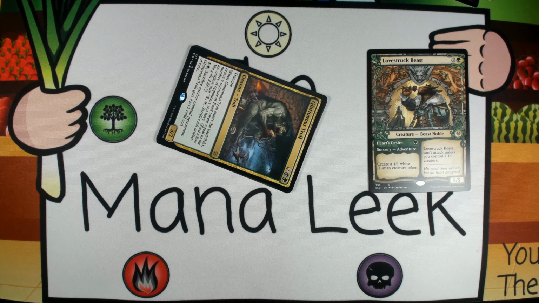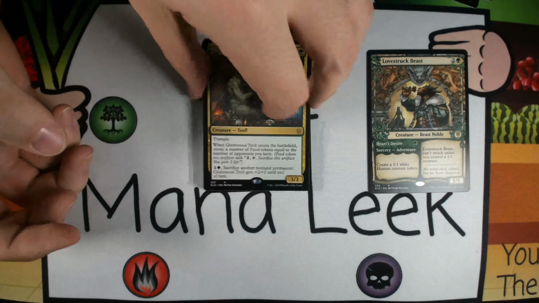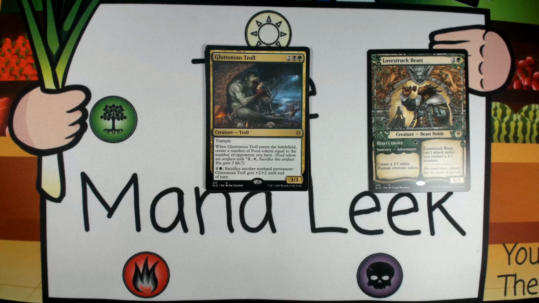But I can pay 1 and a green to give it +2/+2 until end of turn if I sacrifice a food or a creature or a token or anything that's not a land. I don't think I'm picking that over the Beast. I don't think. This seems pretty mediocre.